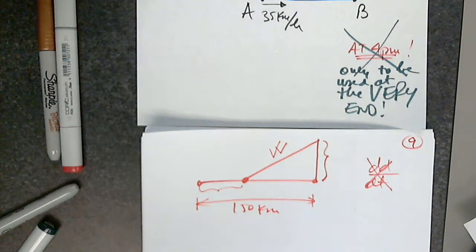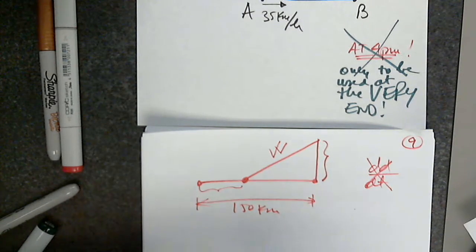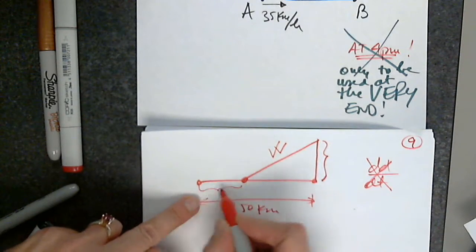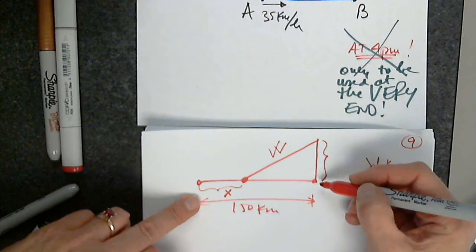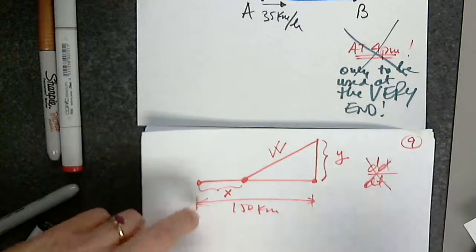So one more time, they start sailing. What is this piece? Till a certain moment in time, not 4 hours, a certain unknown moment in time, I'll say stop. What is this distance? The distance covered by ship B. What is this distance? The distance covered by ship A. Good. So how do you want to call them? Because this is on the x-axis, let's call it x. Because this is on the y-axis, let's call it y.